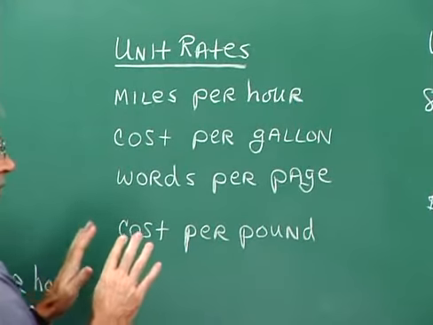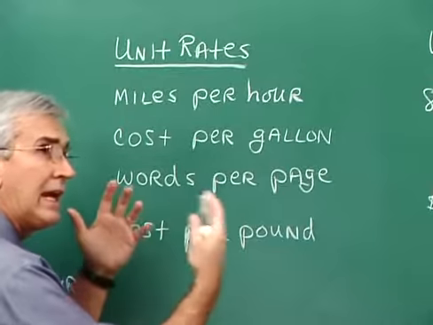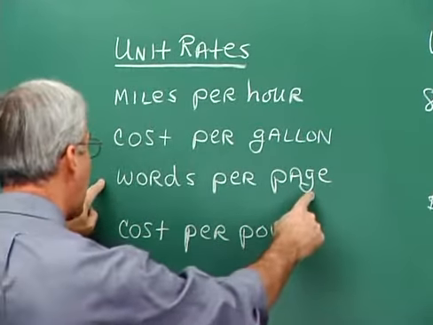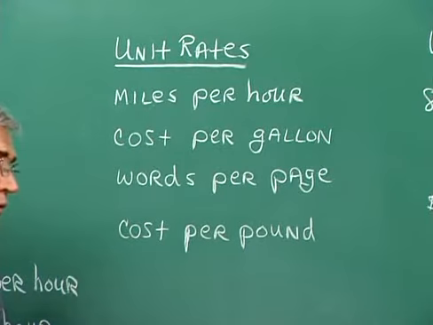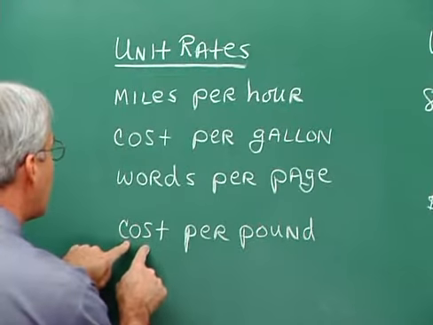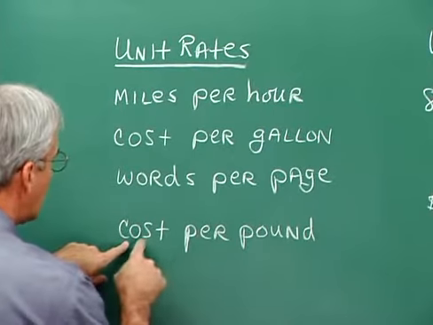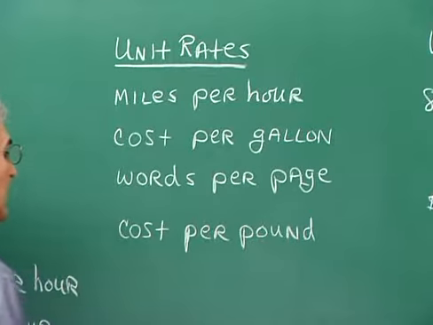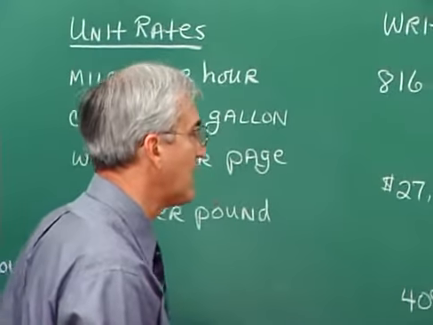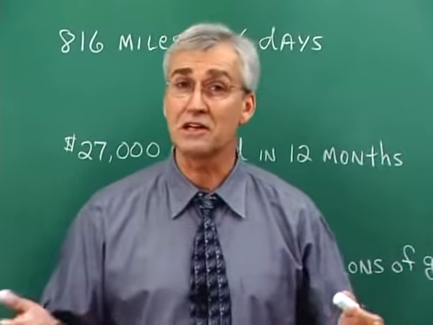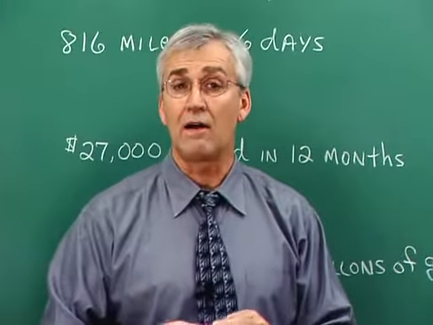We might think about the rate at which reading can occur. It's so many words on each page, so it's words per page. And if we're in a grocery store and we're comparing the cost of, let's say, steaks or something like that, it would be in terms of cost per pound. Some amount of money for 1 pound or for each pound of a particular type of steak. Well, suppose we want to write some unit rates. It's just a matter of creating a situation where there is a 1 in the denominator of our rate fraction.